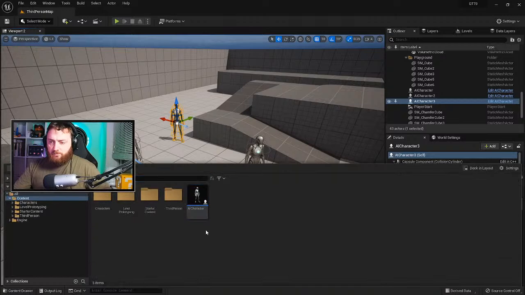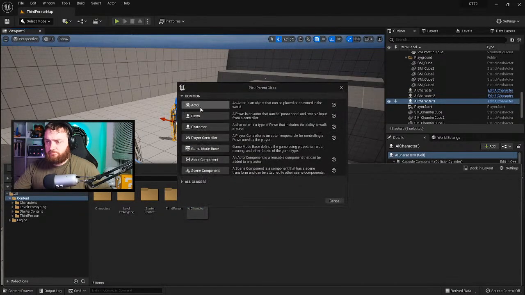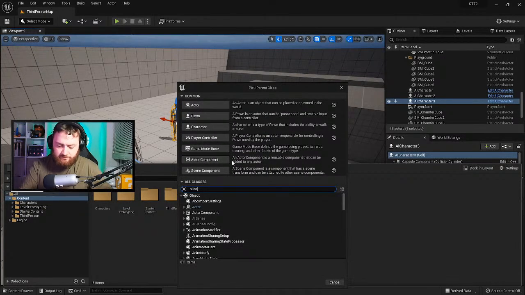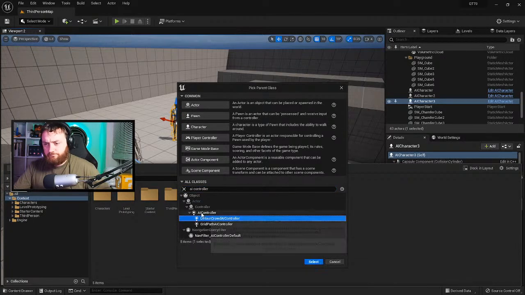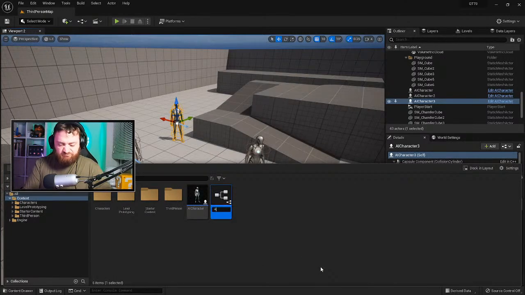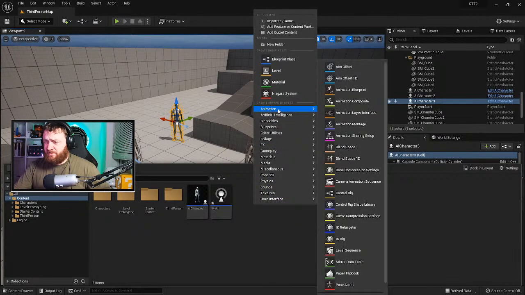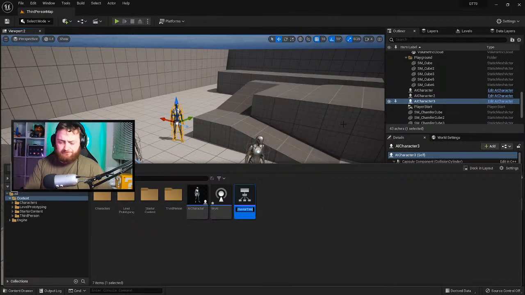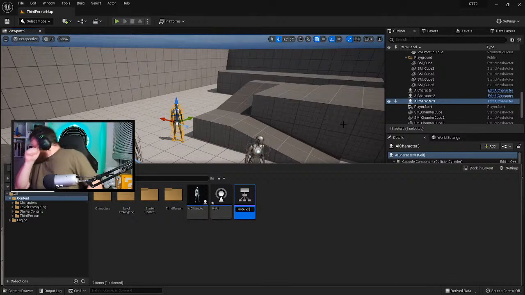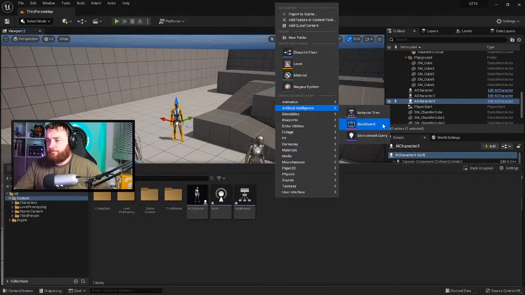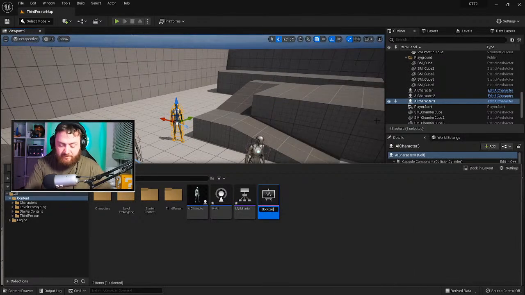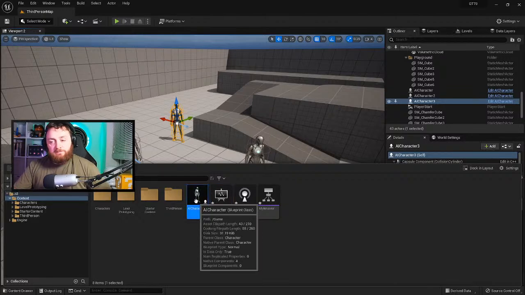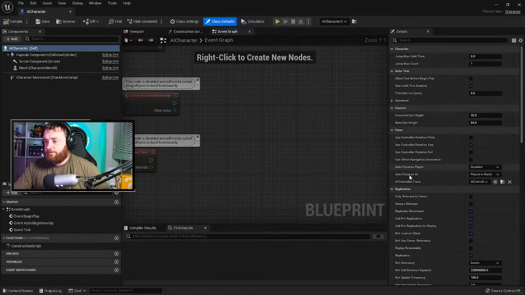We'll need an AI controller, although we could use the default one. I'll do it all. We'll use AI controller, AI behavior tree and a blackboard. We won't need all these, but also have it. Tell our AI character to use our controller.